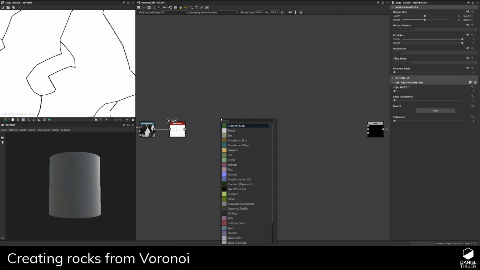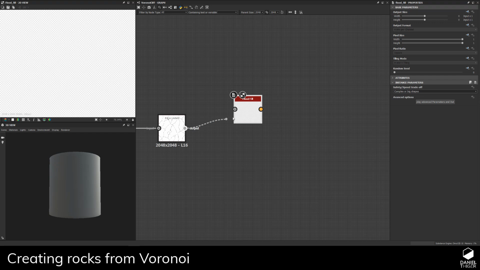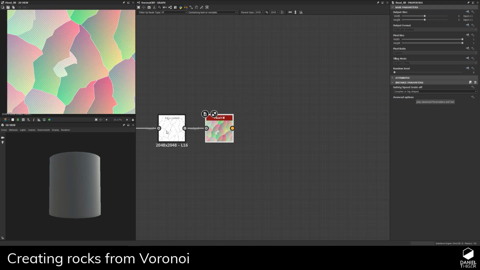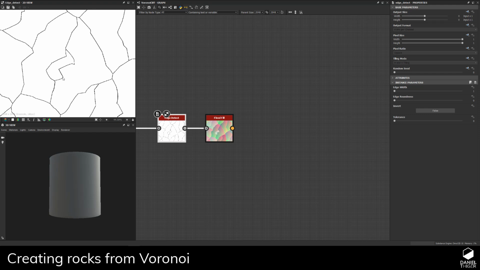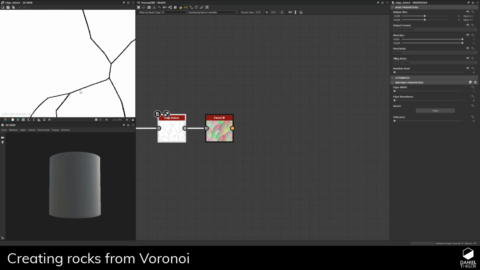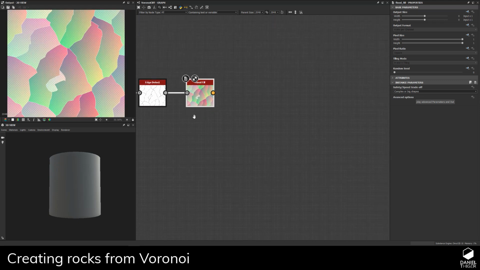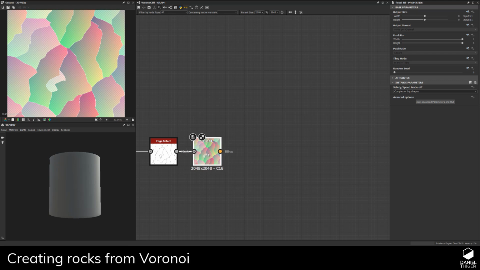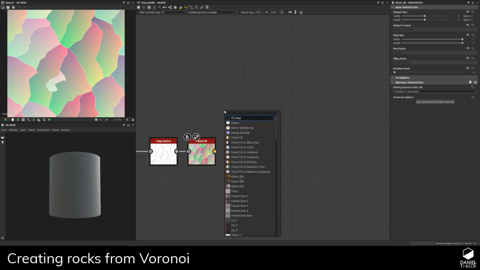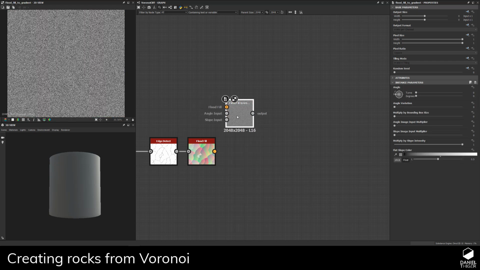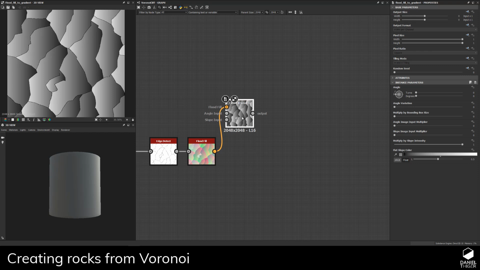And this we're going to run into a flood fill node. So the flood fill is grabbing all these individual items that are divided up by this black line. So you see it creates like blocks out of these. And then we're going to set up a little bit of an array of different shapes here. So go into flood fill. If you type flood up here, you'll get all the shapes. So we'll get a couple of gradients here, and these are all hooked up to the flood fill.